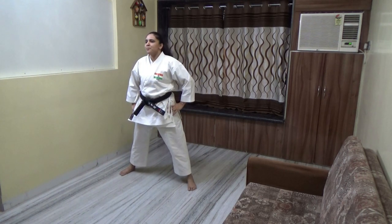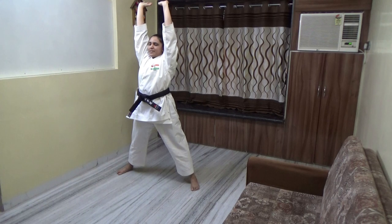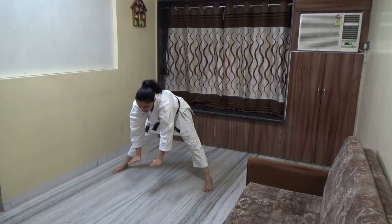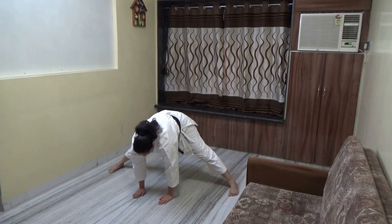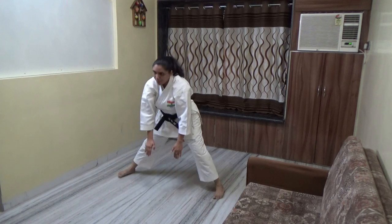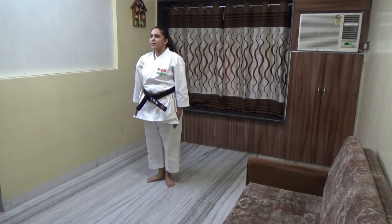Okay, come up. Hands up. Now when you take your hands down, breathe out. You can adjust your distance between your legs and touch your palms on the floor and stay there. Ichi, ni, san, shi. Stay there. Ichi, ni, san, shi. Okay, go up again. Join your feet together. Musubi dachi. So we end the session here.